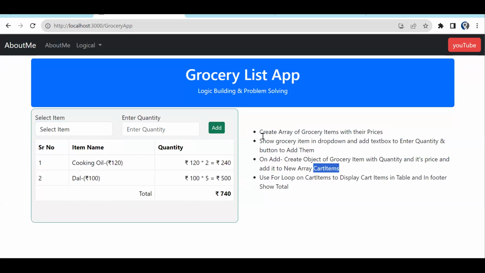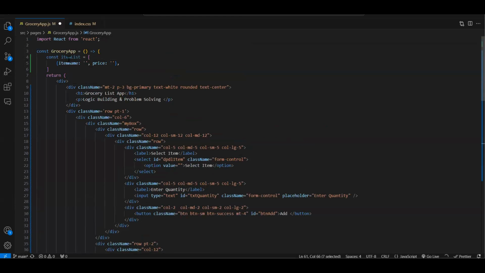So first thing, we have to create the array of item, right? So over here, now this array of items means grocery list item is not going to change. So I will keep it as a normal variable because this data is not going to change. So here, let's say cooking oil. Let's say 250.